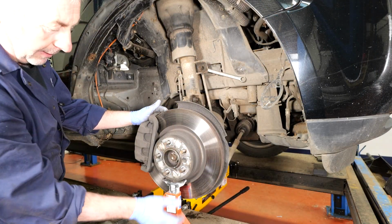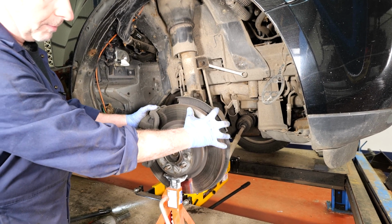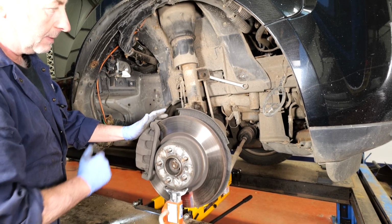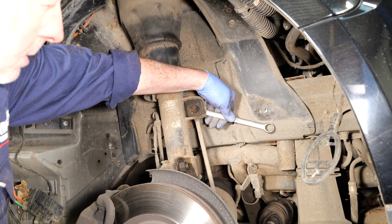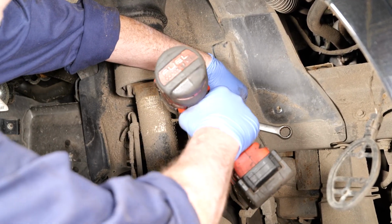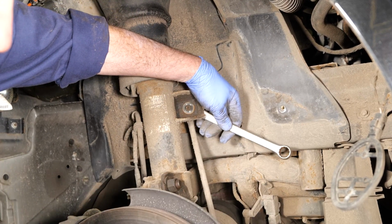I just like to place an axle stand underneath the hub, so once I've undone all the strut and everything, it doesn't drop down any further and damage that levelling valve link. So first job I'm going to do now is take off the anti-roll bar link nut. So this is the genuine one. I've got an 18mm spanner on the back, and then I'll just use my windy gun to take the nut off.